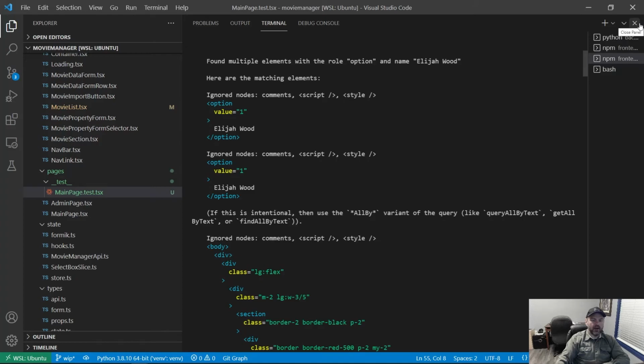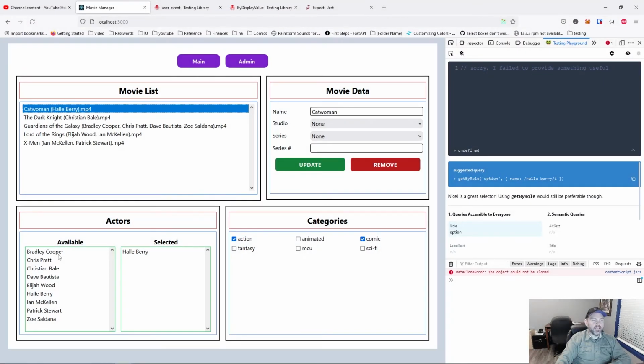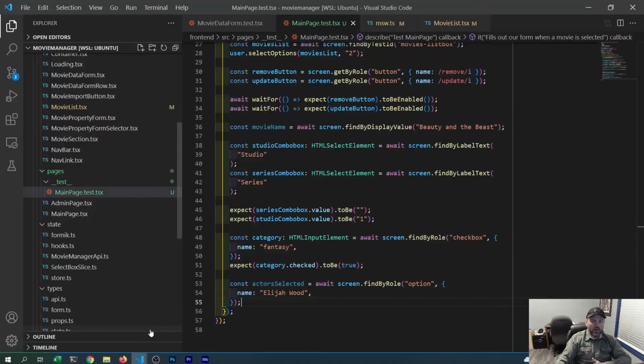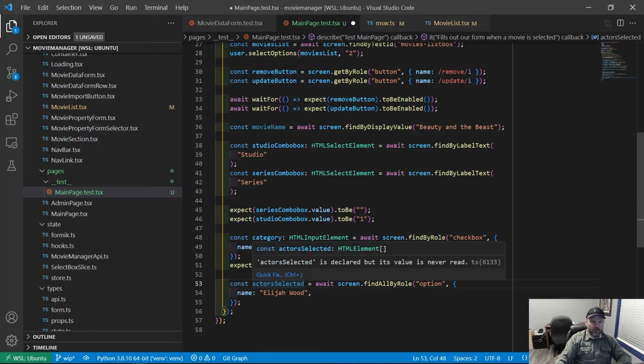We need to make sure we're finding the right Elijah Wood, or at least the right number of Elijah Woods. So we will always have Elijah Wood in our available actors. If he's in selected as well, that means we'll have 2 of them now. So let's go make sure that we do have 2 of them. We can use the same thing, but we'll say find all by role. And this will now be an array.